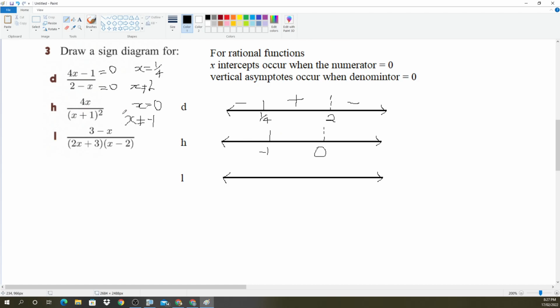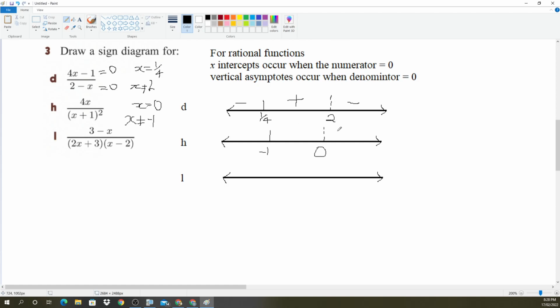Now, on the denominator there is a squared value. A squared value, basically, if you end up with a bracket negative, so x plus 1 for values of x would be negative if x is on the left-hand side of minus 1. However, because we've got a square, you times that by itself, 2 negatives multiply to make a positive, and 2 positives also make a positive. So what happens around here is there is actually no sign change. It will be the same sign on those two sides. We'll prove it in a minute. That is a linear factor, so it will change.